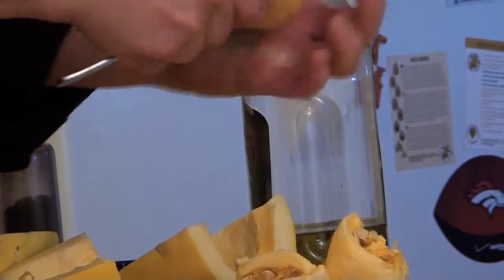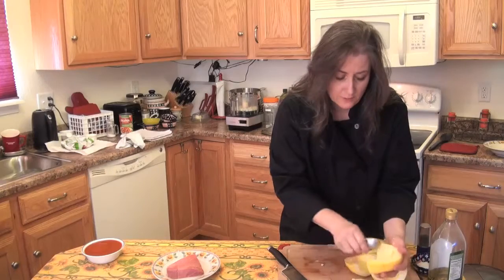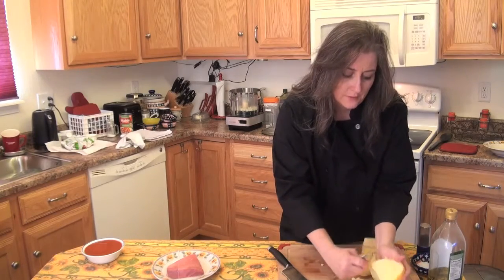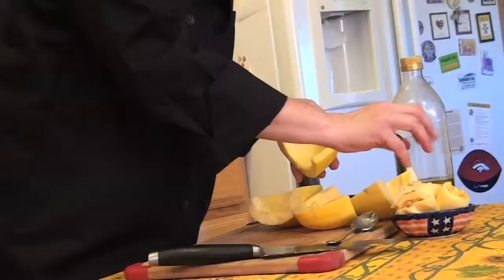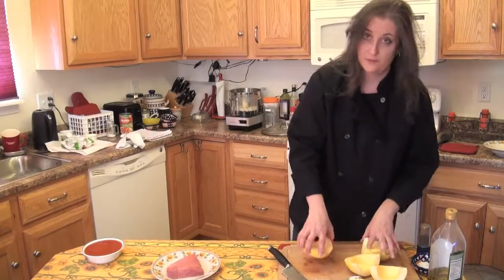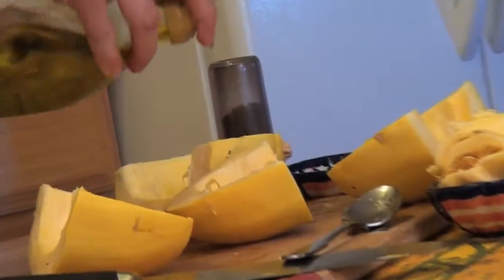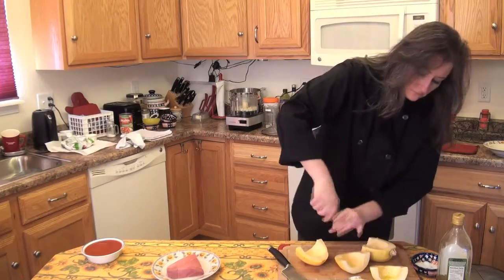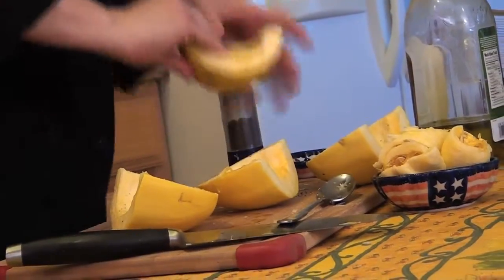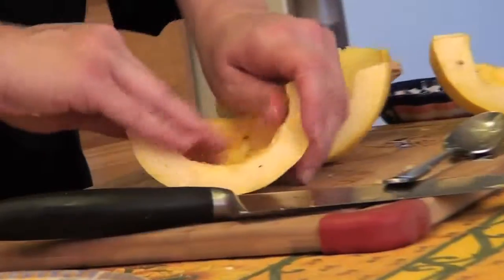And then we're going to bake this in the oven at 350 to 400, depending on your oven, for about 30 to 40 minutes, depending on the size of your squash. So I would suggest you bake it about 30 minutes and then poke it with a fork, and I'll show you what it looks like when it's done. But before you put it on the cookie sheet, you just want to drizzle a little bit of olive oil and a little bit of salt and pepper. And just kind of massage it in so that it's all over the cut side of the squash. Then you just put them on a cookie sheet and bake them.